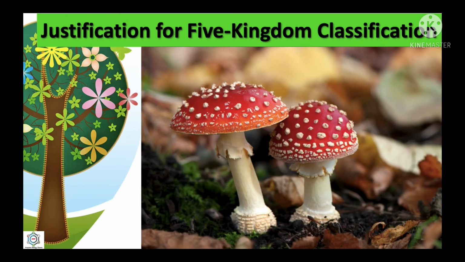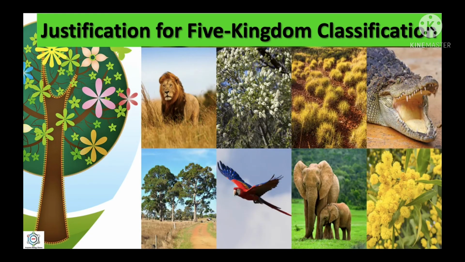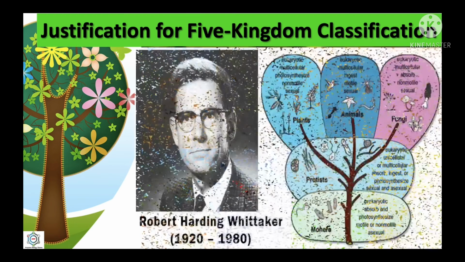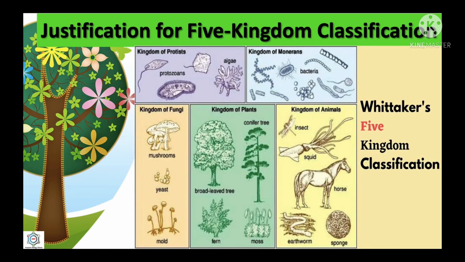Elevation of fungi to the rank of a kingdom is fully correct because they differ in morphology as well as physiology from the plants with which they were hitherto grouped. The plant and animal kingdoms are now more homogeneous groups than they were in the earlier two kingdom system of classification. Five-kingdom system of classification is based on cellular organization and modes of nutrition, the characters which evolved very early in the organic world. Five-kingdom classification seems more phylogenetically reasonable because it indicates the gradual evolution of early organisms into plants and animals to a good extent. So this is all about the justification for the five kingdom system of classification.